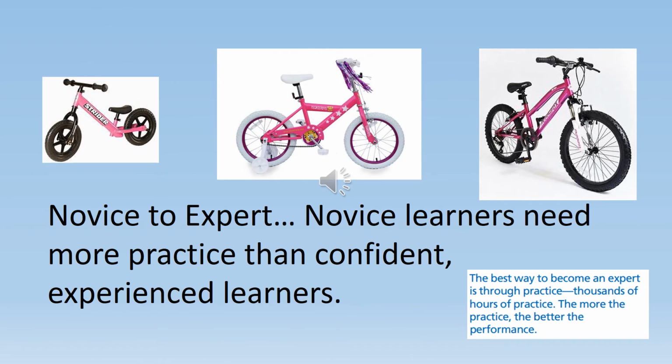This leads us nicely onto the analogy of learning to ride a bike. Some children start to learn to ride a bike on a balance bike. Then they progress onto a bike with stabilizers, where pushing is needed to turn the pedals. Then they progress onto a fully grown bike, no support given.